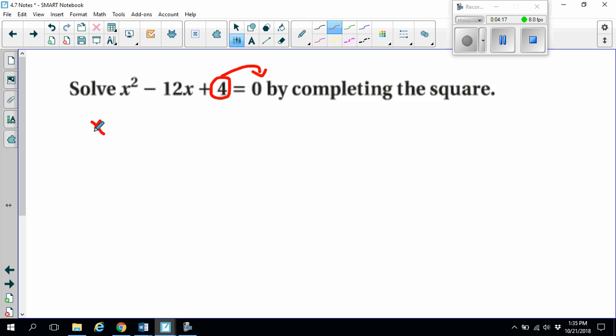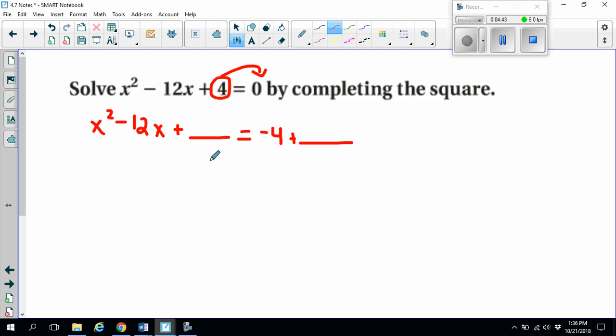So now we have x squared minus 12x. Now I'm going to put a plus blank, and I'm going to explain why I'm doing this pretty soon. And then make sure you have put the 4 over. Now to put it over, we have to subtract 4 from both sides. Remember, whenever you bring something over, you do the opposite. And once again, we're going to have a plus blank.